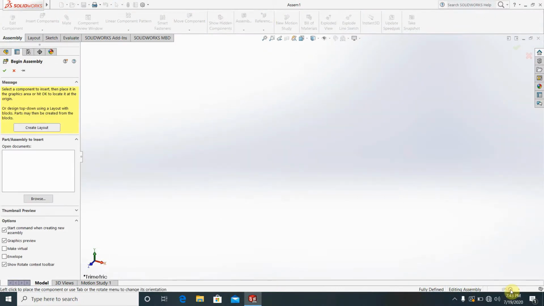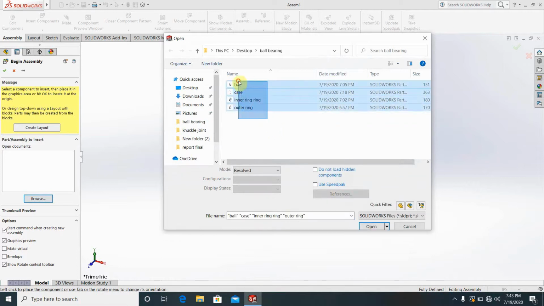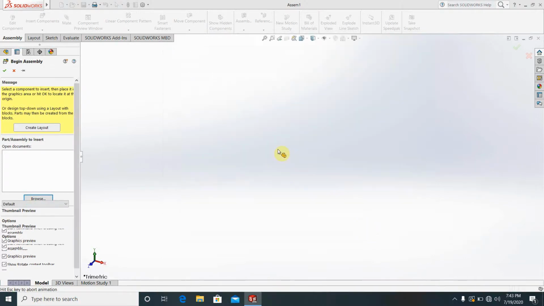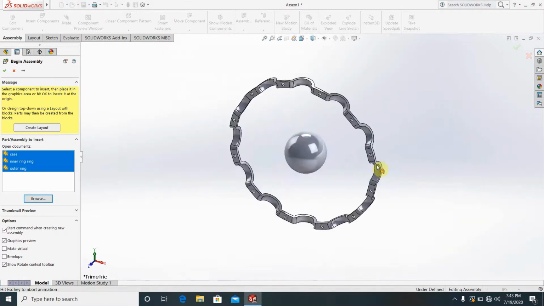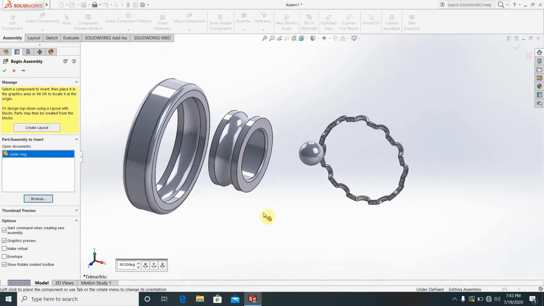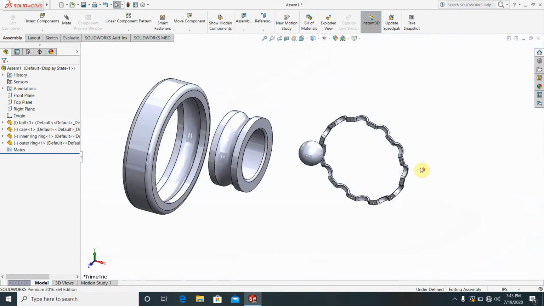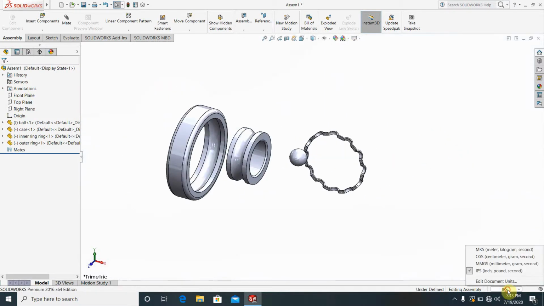So at first you have to browse the 4 parts. Okay, I'm browsing the 4 parts. Click here, open. One by one all have come here. This is the 4 parts of the ball bearing. I make it plain white for better understanding, and make it millimeter.